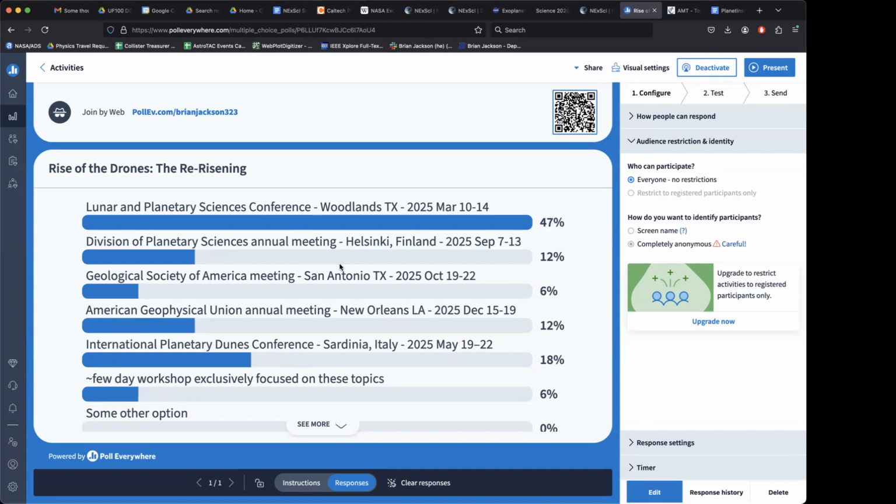And if you haven't, and I think most people have, please be sure to sign our list at the back. Give us your email address if you want to stay in touch with us. So right now it's looking like LPSC will be a good option. So maybe squeeze in some other extra meetings around LPSC week.